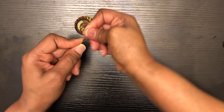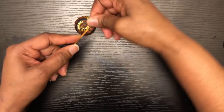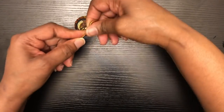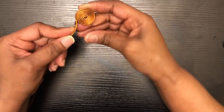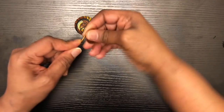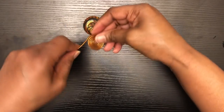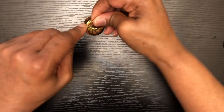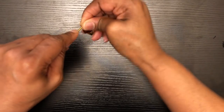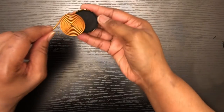And then you're just going to start making a series. You're going to just start wrapping it around in a series of circles. Well, not wrapping, but rolling it, and you're going to continue to roll it. Okay, now let's see. Now we have a little ways to go. That's why I was saying that you're going to need at least 15 inches of aluminum wire to make your ring.